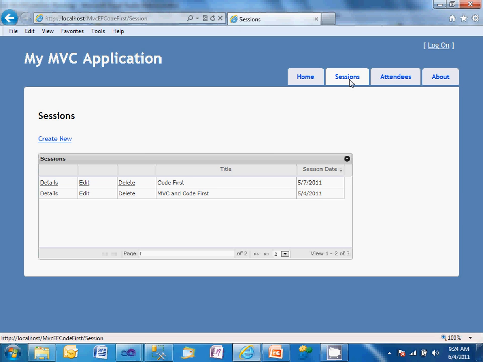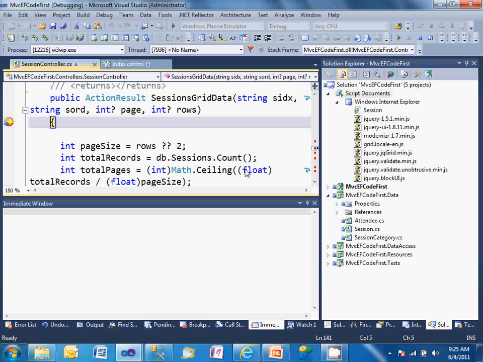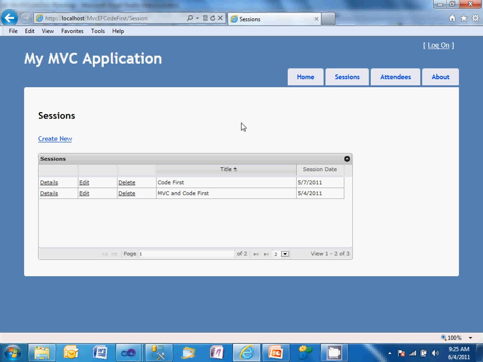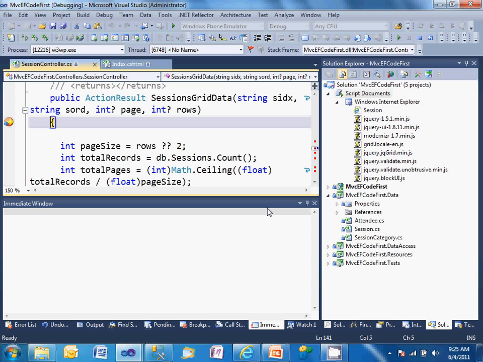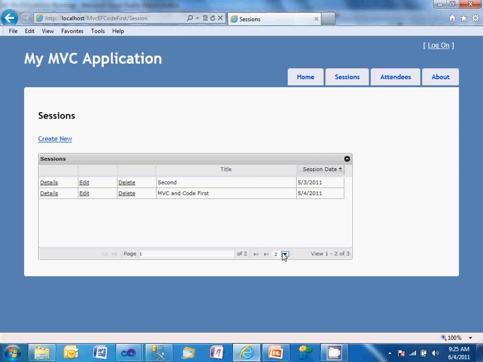jqGrid is like your basic stuff. And what I was going to demonstrate, the code that you're going to write for other grids is pretty much identical to what I wrote for jqGrid. I'm trying to demonstrate the concept. So this is a really, really nice grid. We have some sorting. We have some paging here, so I can go to the next page.